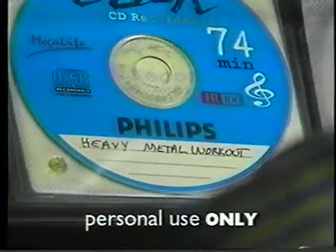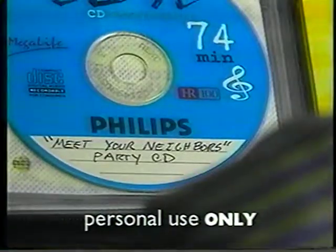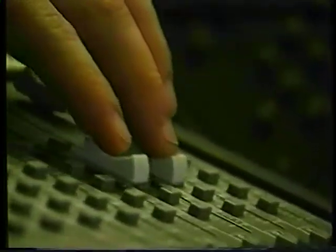I've already made lots of greatest hit CDs for my personal use — workout CDs, beach music, drive time music, and party tunes. It's great to keep a bunch in the car and to take on vacation. It sure saves hauling around tons of CDs that you only like a couple of cuts on. You can even input the title of the CD and the name of each track. You can go through pretty much the same easy recording steps to make CDs of greatest hits cassettes from years ago, or to archive your favorite LPs on CD. And if you've got a band, or even if you just like to play solo, you can mix your own demo with an external mixing board.